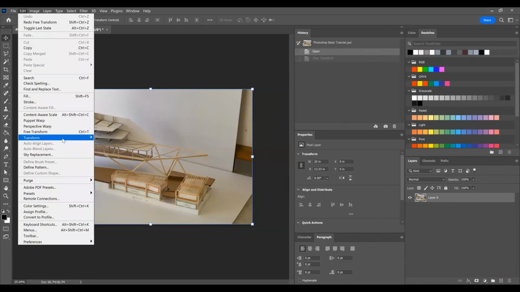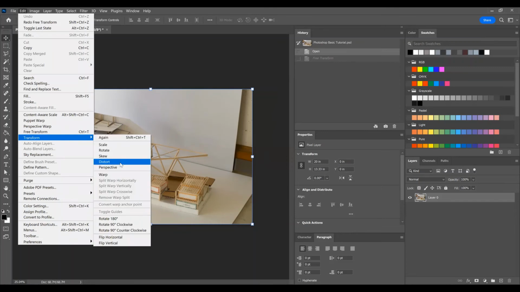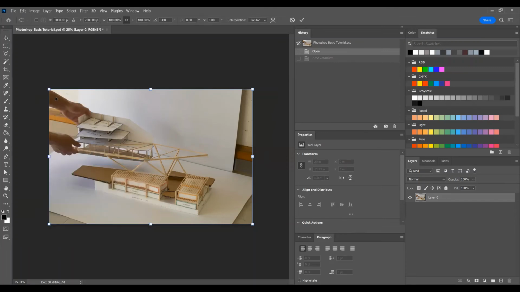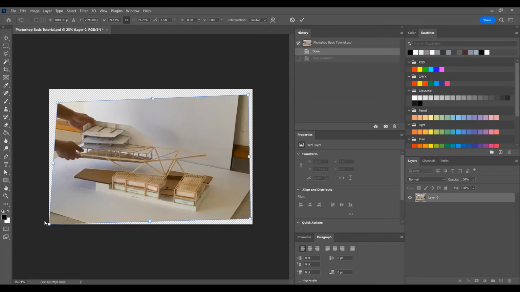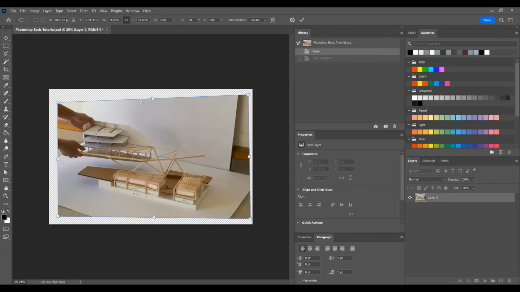another transformation tool, the distortion. And what this is going to do is kind of similar to what you saw me do with the shear command or the shear tool, or rather shear or skew tool, sorry. It will allow me to adjust my image accordingly with a combination of just skewing it in a multitude of directions, as you can see here. And we can do this to whatever my desired effect is.